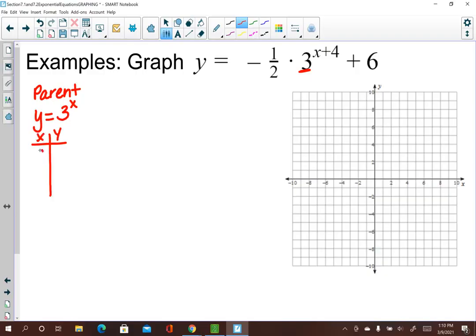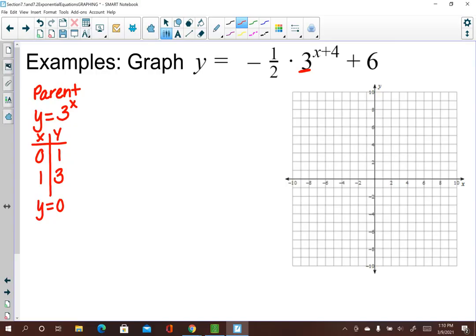We had the point (0, 1) and (1, b), but our b is equal to 3, so this parent would have this parent table. We also need to carry our asymptote with us because depending on our transformations, this asymptote can shift in our coordinate plane. The way we handle transformations on the asymptote is if we change any of our y's with our transformations, we also have to consider changing the asymptote because the asymptote is a y value.